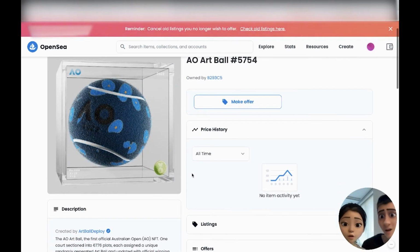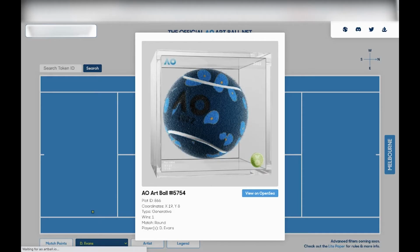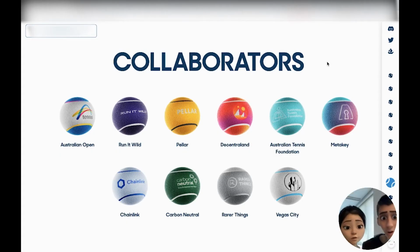So yeah, it would be nice if you could get a historic ball, such as if Rafael Nadal wins, he has the most Grand Slam singles titles in history. How much do you think the most valuable ball would be worth? I think if Rafael Nadal won, that one would be valuable. And maybe if Ash Barty wins, her ball from the final would be valuable. And maybe Kyrgios Kokkinakis, so three match point balls will have value, the rest of them not.